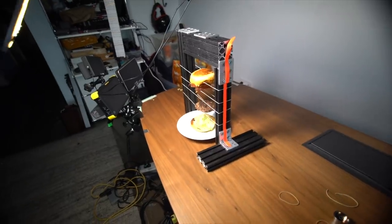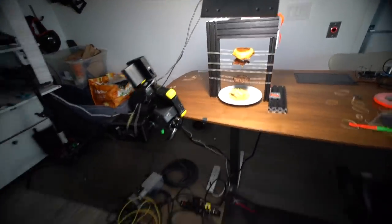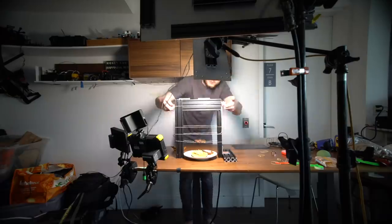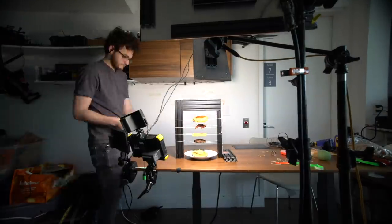This is what my setup looked like. I didn't really have a proper background or surface, so I used my desk and my wall. I used an LED panel that I built to light the whole thing, and I put my Sony off to the side to get some BTS while I tried to get the shot. And well, this was the hardest part — it took a very long time to get everything to work properly.